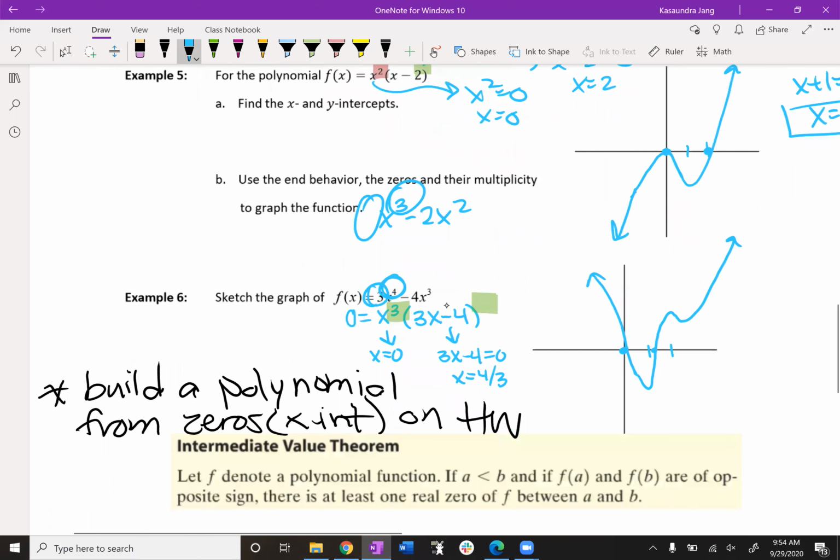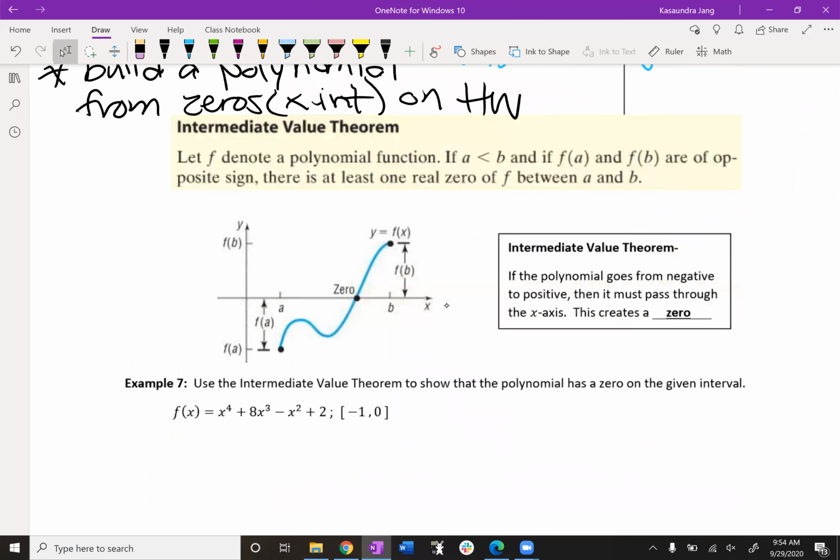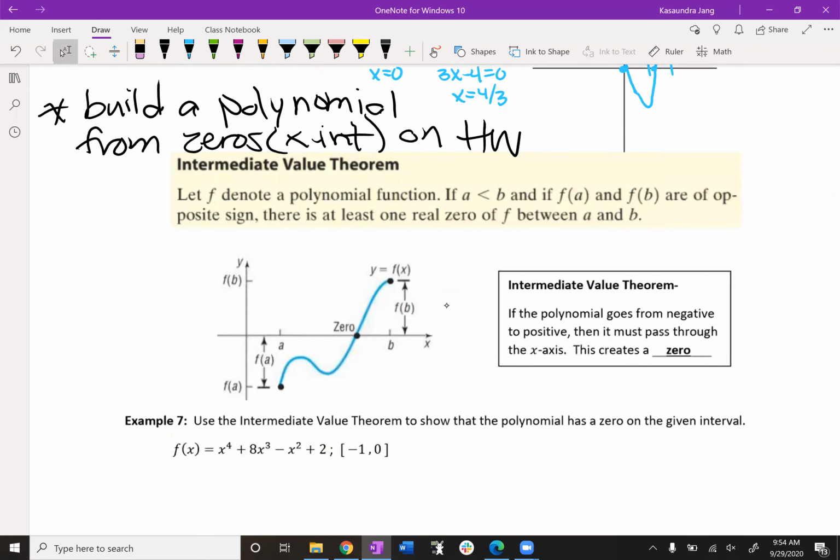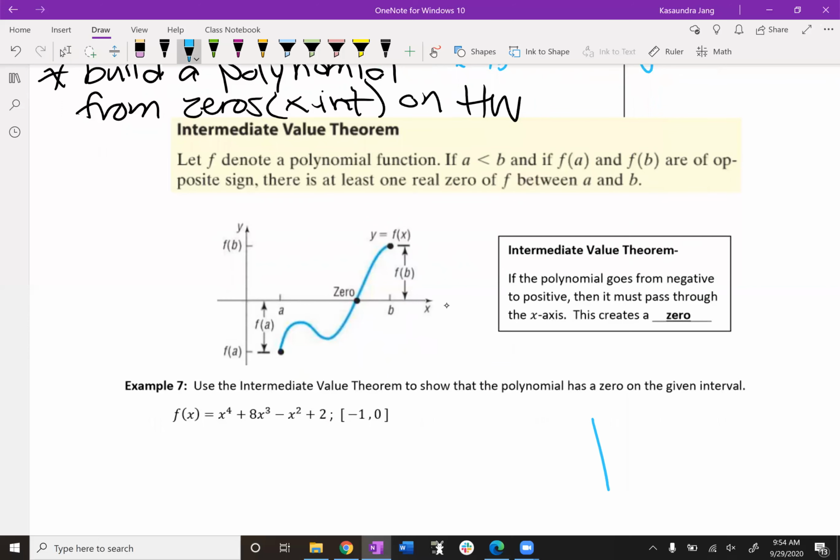All right, so the last thing here, you guys give me just a sec. I have one more thing to look at. Intermediate value theorem. So this honestly makes total sense. I think if you go from a negative to a positive, like if I was going to connect my negative to positive, wouldn't I have to cross 0 at some point to get to that positive number? So what they have you do is plug in this first number, plug in -1. And honestly, I don't even care what it ends up being. I just care if it's a positive or a negative.